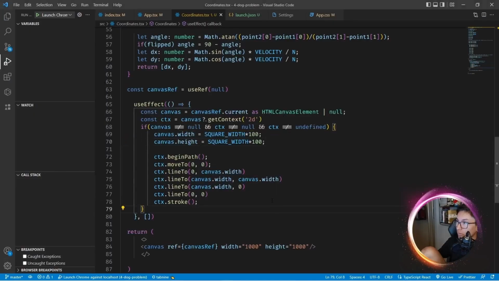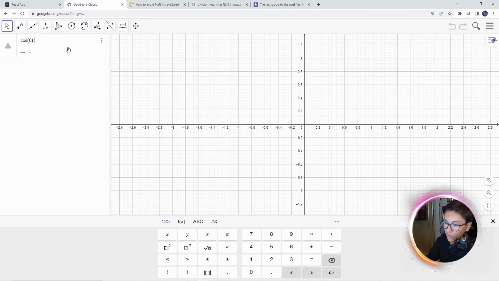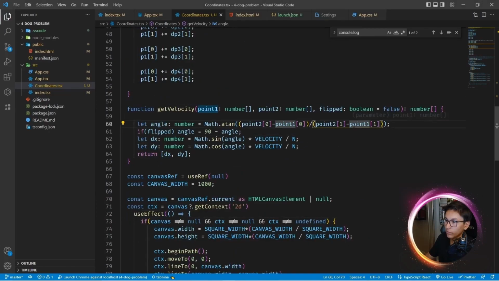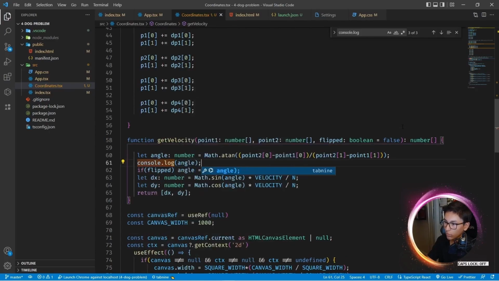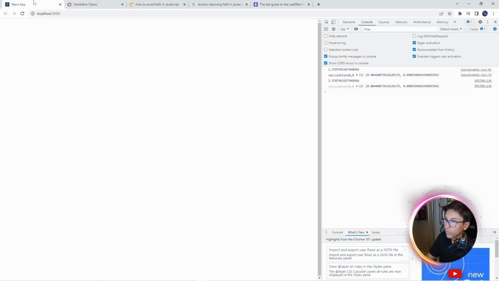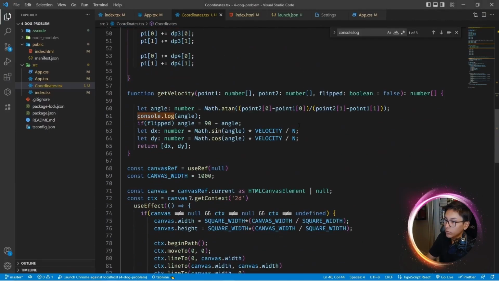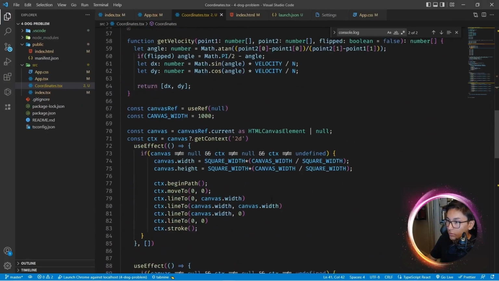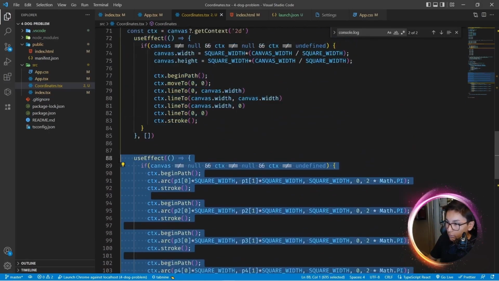Very delightful indeed. So we have cosine of 0 times 1 divided by 100. So we should have 0.01. Okay, that seems correct. Oh wait, we divide by 0. That's dangerous. Oh wait, it takes in the angle in radians. Oh wait a second. There, you see it? They are spiraling towards the center. Only that the center is misplaced in this case for some reason, but they are spiraling close to the center. Okay, that's pretty interesting.